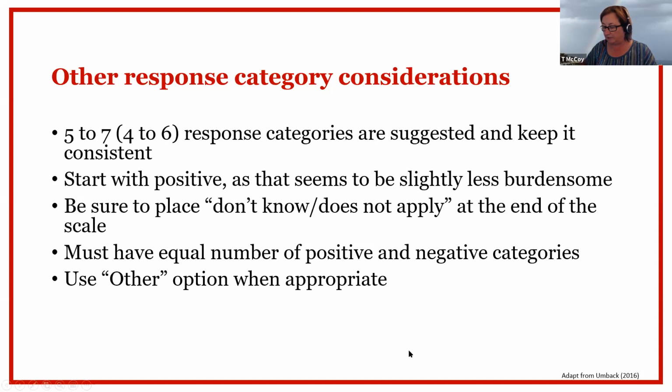my colleague Chinzi and I at Maryland did some research on this, and the research still shows that it's better to go horizontal with your categories than vertical. I don't know all the research behind that, but it's about the ability of the user to process the information. If you have a don't know or does not apply, place it at the end of the scale. Again, we talked about the balanced scale having an equal number of positive and negative categories, and using other when appropriate. Qualtrics does a nice job with that because then people can type in what their other is.